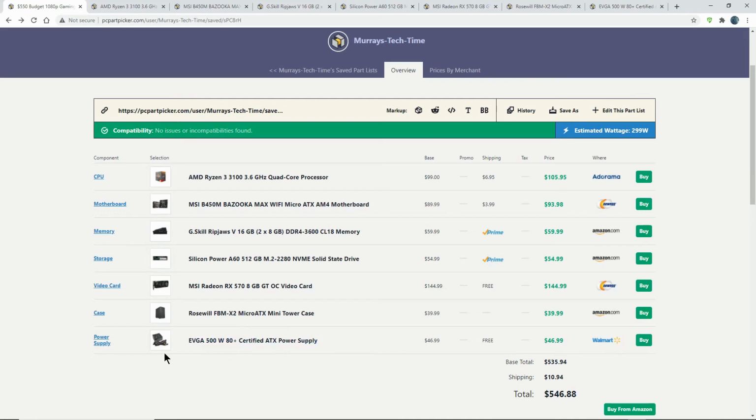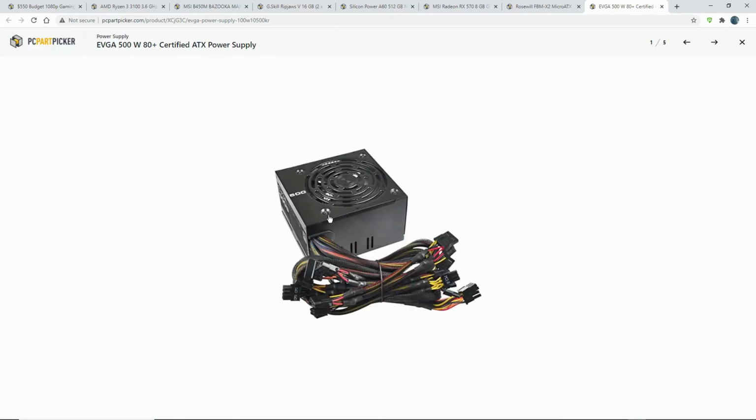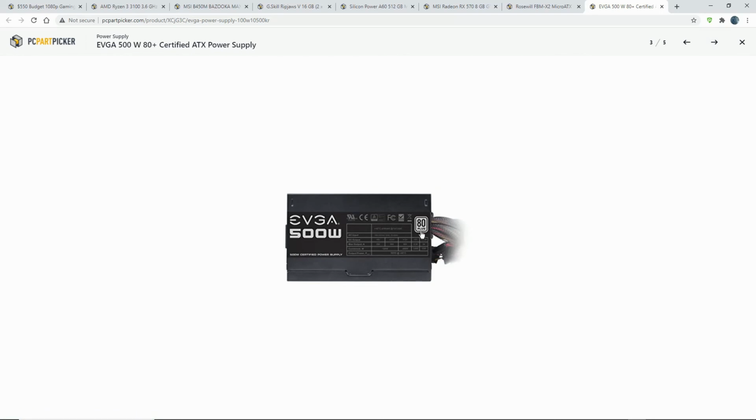Now the next thing is the power supply, which is $46.99 at Walmart. And this is 80 plus white. It's a 500 watt. Very good. I've had quite a few of these, and I've had no problems with them. What the system is going to draw is around 299 watts, and this is 500. So you've still got a couple 100 watts, so that you can upgrade your CPU if you want to later. And all of the cables are attached because you're getting a very inexpensive one.